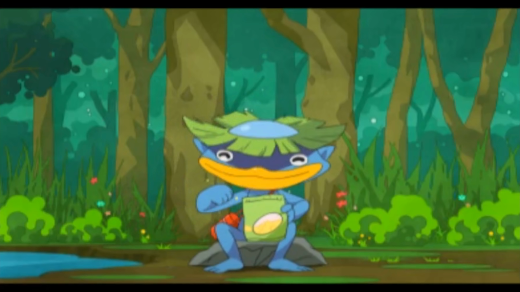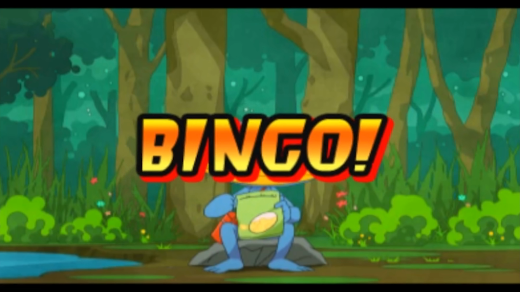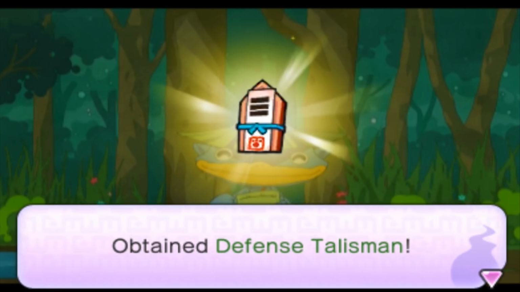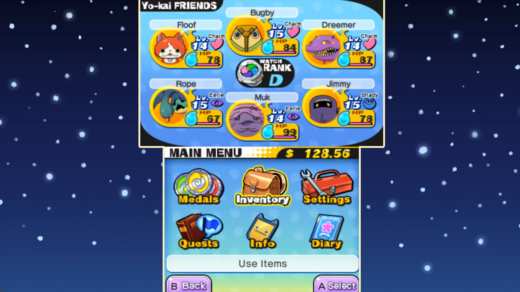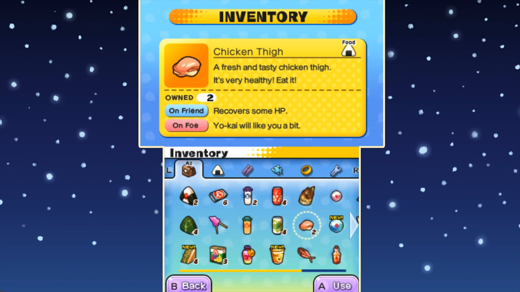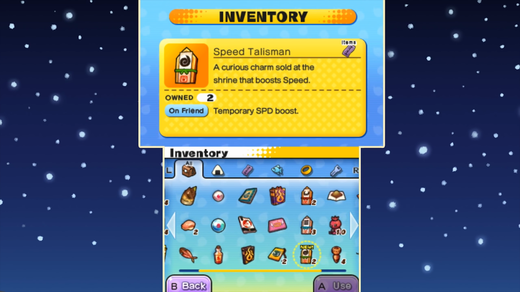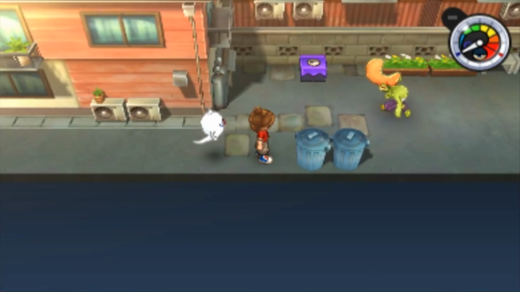Quack. Quack. Quack. Wait, that's a Kappa? He's actually pretty cute. He's an adorable Kappa. Hey, would you look at that, a free talisman. Wait, what do the talismans do? Let's see, talismans, give me the talismans. Here we go, temporary boost. Hold on. There's an alleyway over here.